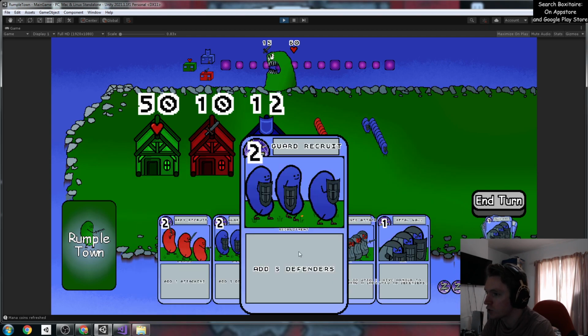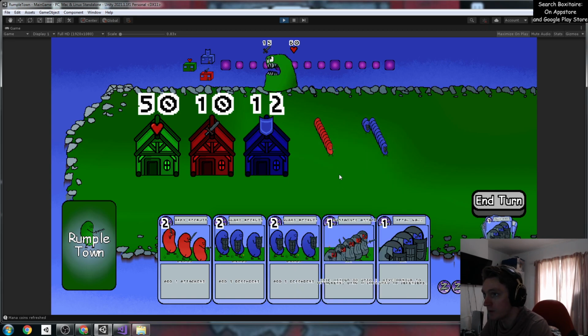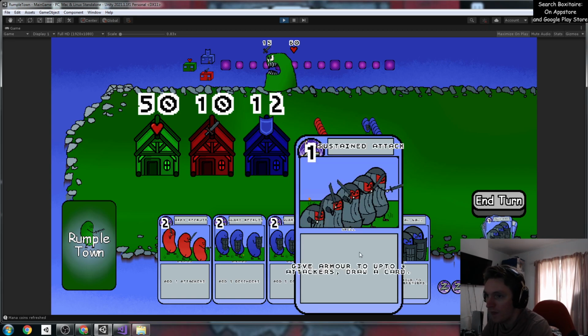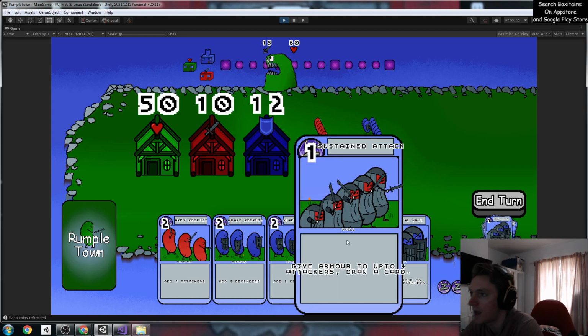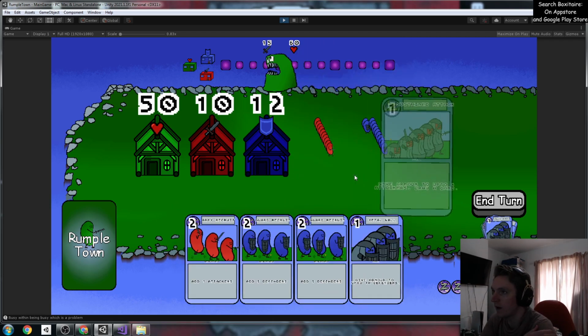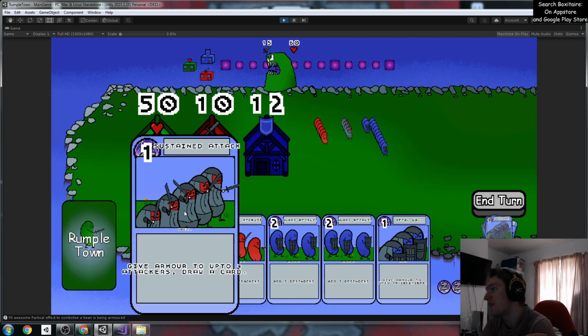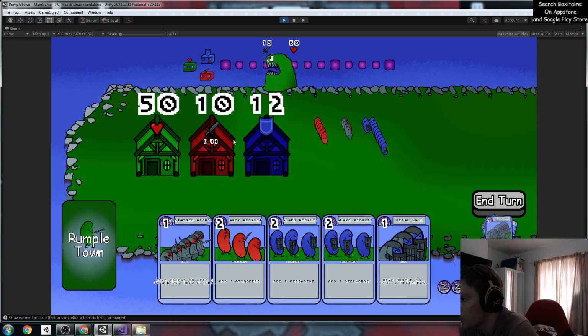So it would draw it and then discard it, and through complicated means, which we can look at in the code, it would mean that when this is in your discard pile, you can still select it because it's still counting as in your hand, so it would give you a bit of a bug. Whereas now I think I fixed it. So what's happening? Sustained attack, we're giving the armor, we've then discarded it and then we're drawing afterwards, whereas it would do the whole thing while it was discarding, and it wouldn't quite work.